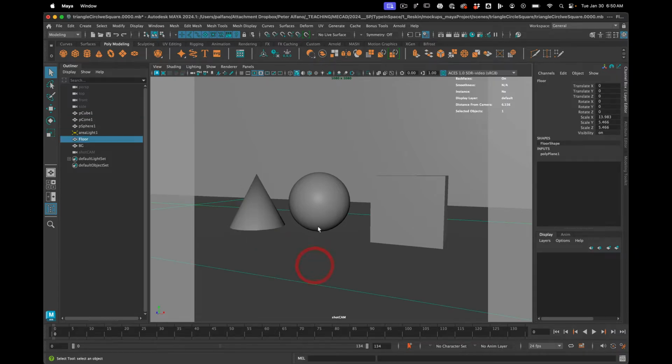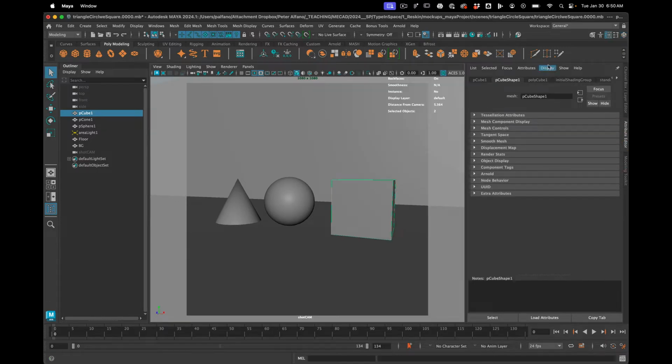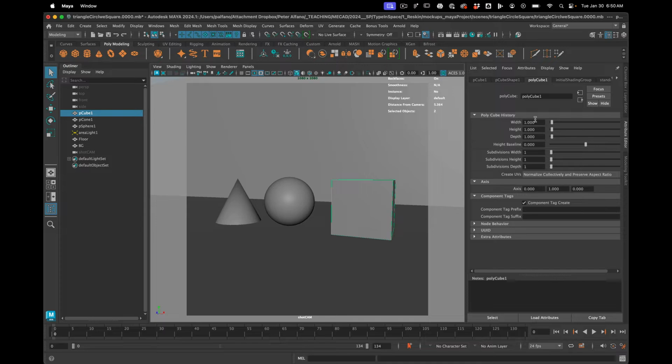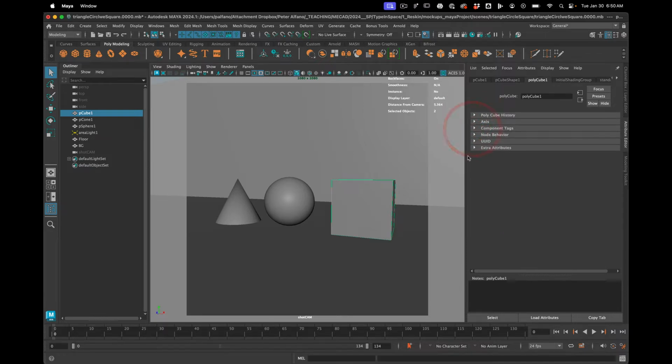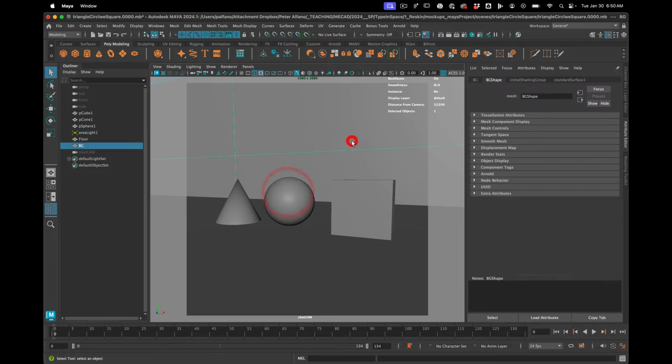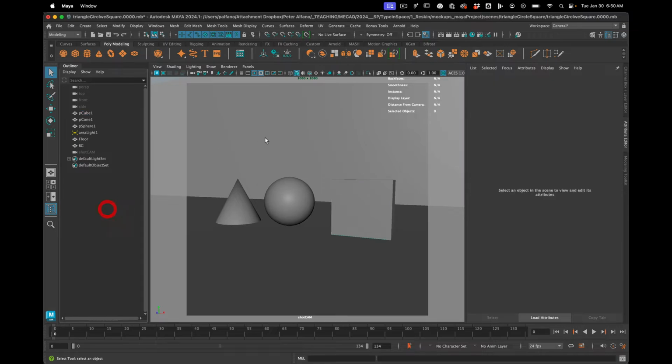This is the viewport where we've been moving things around. This is the channel box, which gives you an overview of the numeric values that describe what's happening over here. There's also the attribute editor, which lets you see even more detail and numeric values with the things you're using. But they're all different ways of showing the same data, the same stuff. All right. Okay. So let's see.